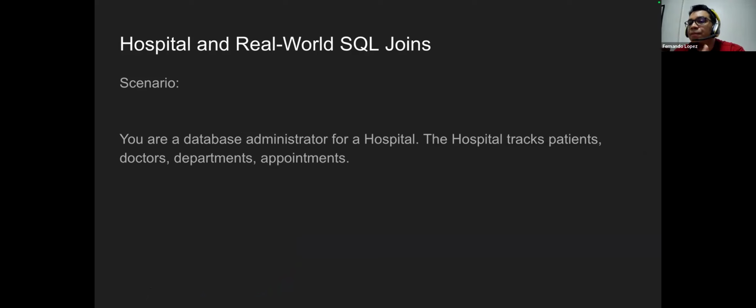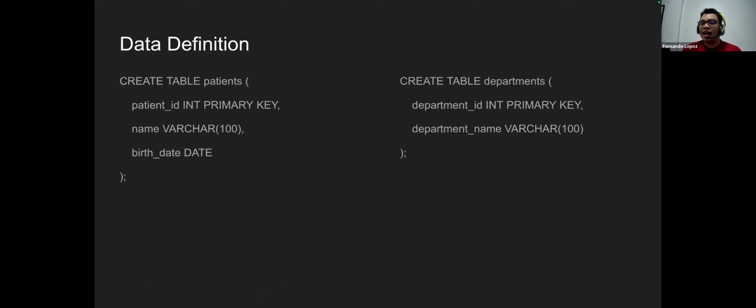Now, there is an example that I have prepared for you, and this is an example about you being a database administrator for a hospital. The hospital is going to track the patients, the doctors, the departments, and the appointments. And this is the data definition that I have for you right now.